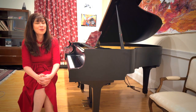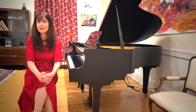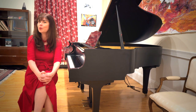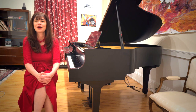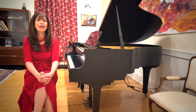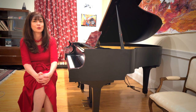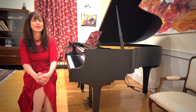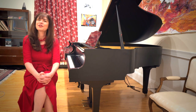Tchaikovsky wrote his children's album in order to introduce young aspiring pianists to the wonders and intricacies of the romantic style, especially of the so-called Russian school of piano playing, with its endless variety of touches, articulations, and tone colors. Each of the 24 little gems inspires an interpretation that is expressive, but also has very finely drawn characters and moods. In this series of videos, I will consider each of the little pieces in turn and discuss their technical and interpretive problems and offer solutions.